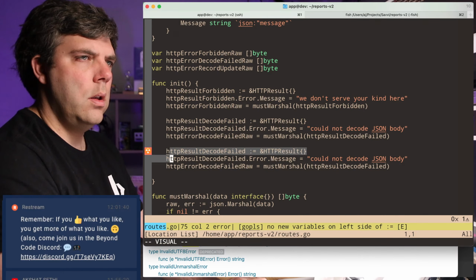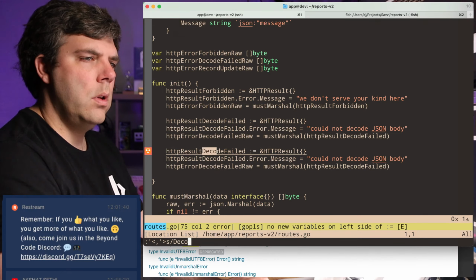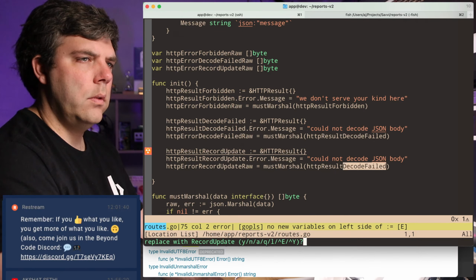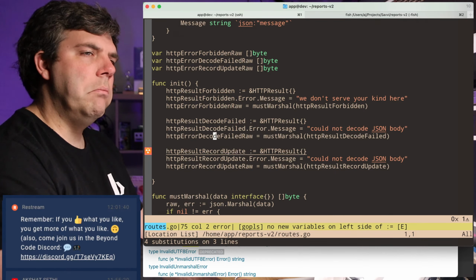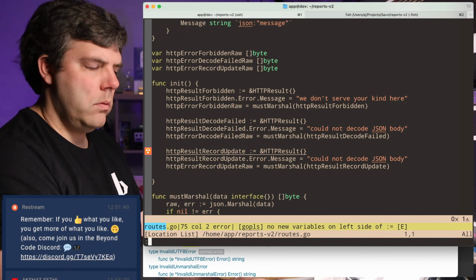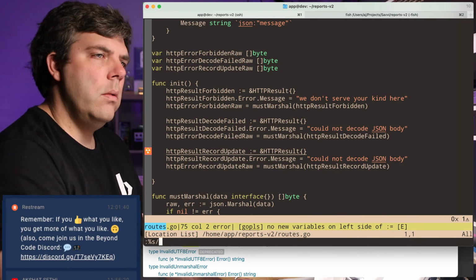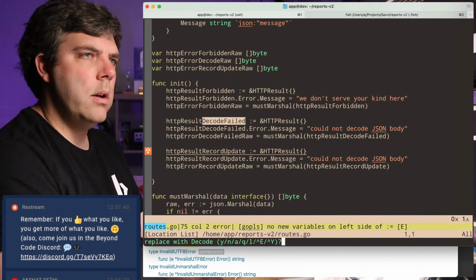Okay. Decode failed record update. I guess decode failed is kind of redundant. It could just say, let's see, decode failed could just be decode because we already said error.